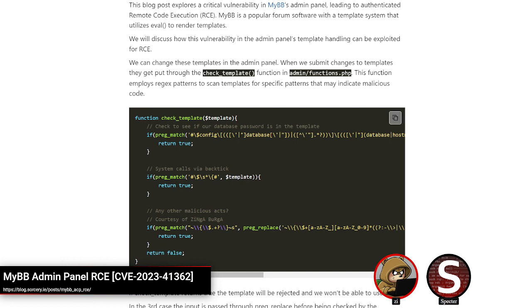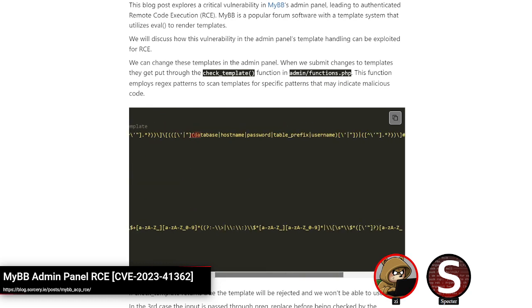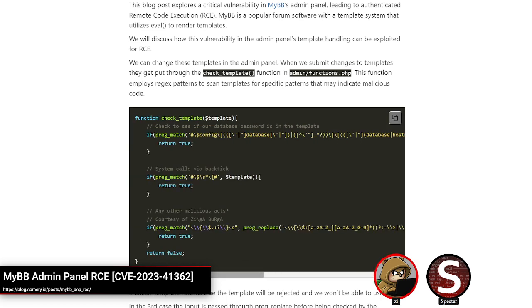The first check in check template is looking for this pound $config, and then looking at whether you try to access some sensitive values inside of the database configuration. So you basically have ways of accessing variables inside of PHP, potentially getting function calls inside of PHP also from this. If I recall correctly, this ends up going into an eval when it tries to evaluate one of these variables.